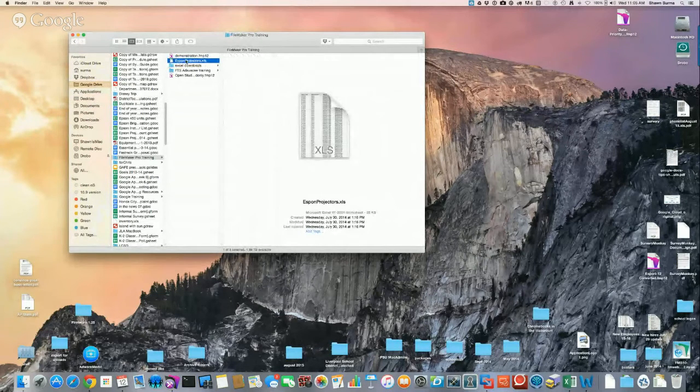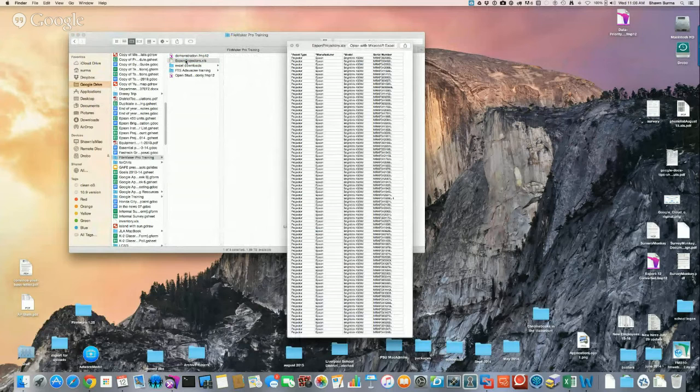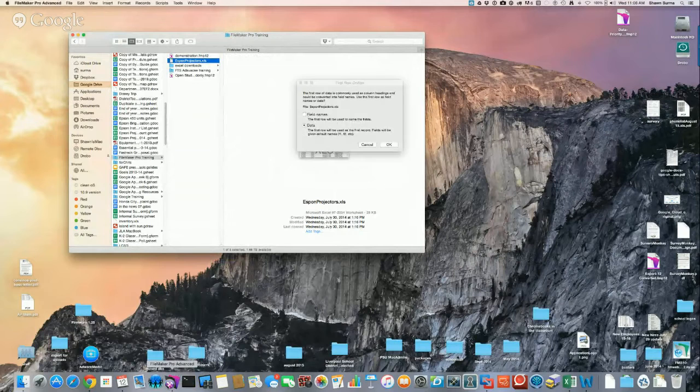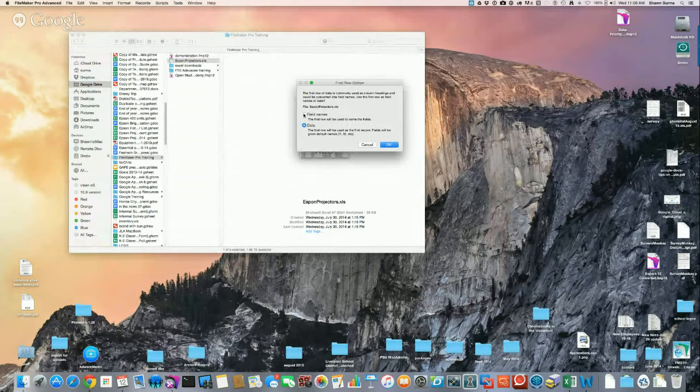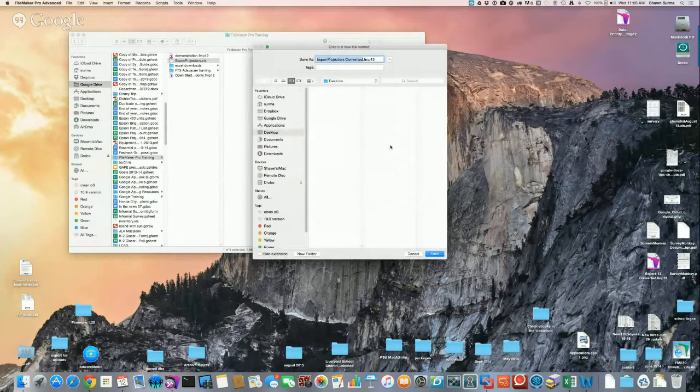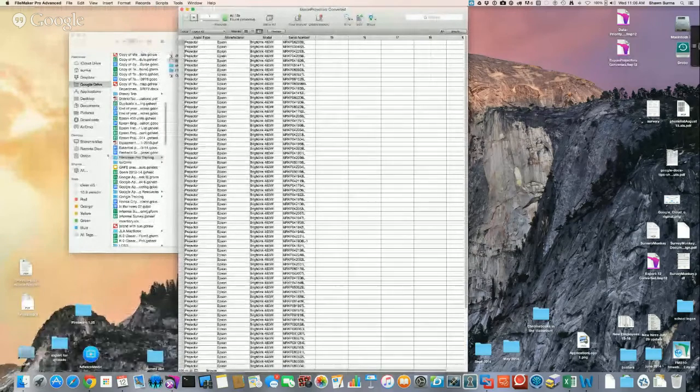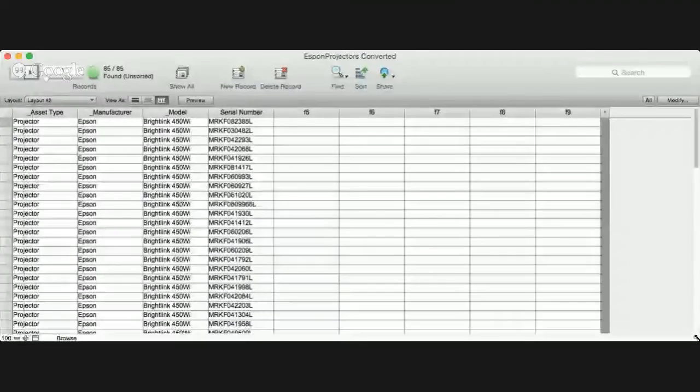Oh, this is another Excel document that does not have the problems that I talked about earlier. If I click on that, it just shows there. So I can drag that on top of my icon for FileMaker, say field names, click on it. It's going to ask me to save it. I save it, and now I have my database.